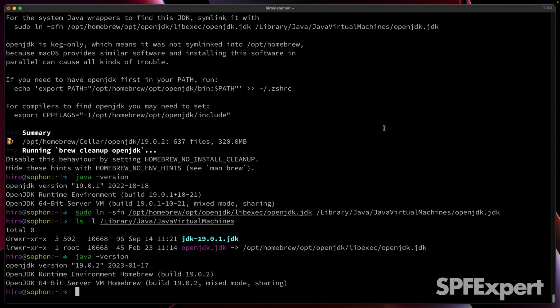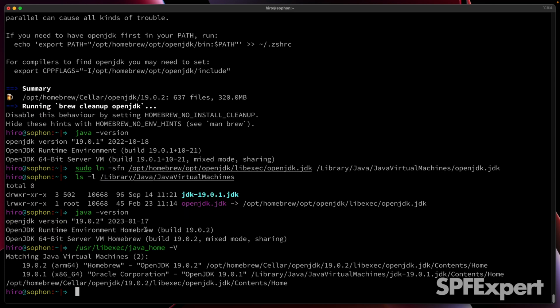So that's super helpful, and now you can see how you could use that particular directory to install multiple different versions of the Java SDK. There's actually a utility called java_home that I found super useful, and I'll show this to you real quick. This is, again, built in with macOS. If you pass it the capital V, it's going to go out to that particular directory up here that we've talked about and show you all the different SDKs that you have installed. So you can see we have 19.0.2 that was installed from Homebrew and 19.0.1 installed with Oracle Corporation.